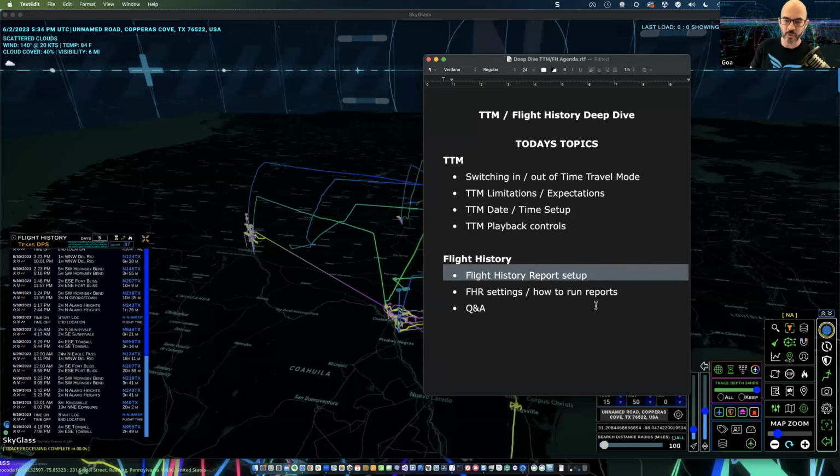The second part will be flight history reporting. We'll talk about how to get set up, the various settings, how to run the reports, and then the report results. As you can see on the left, we'll break down what each of those means and how to use it effectively. And of course, we've got time for Q&A throughout.